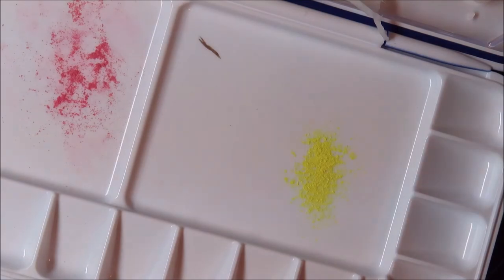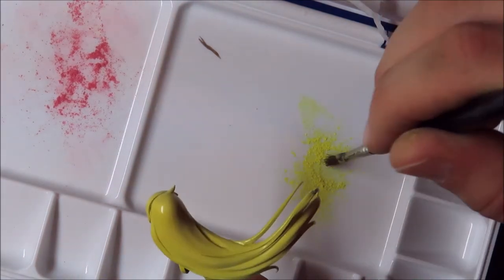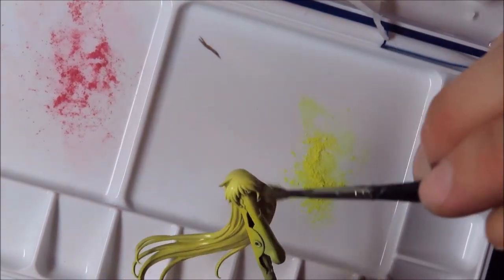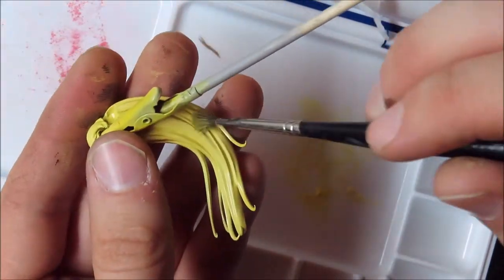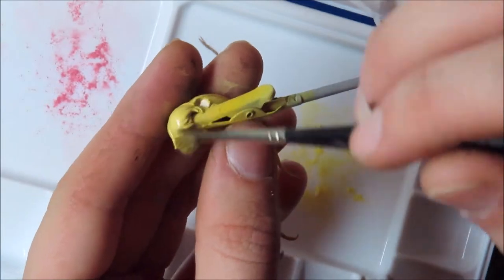Repeating the same step but with the hair, but that was just a normal chalk yellow pastel that I had, and that's added to all the same thing. Add more detail. Keep going.